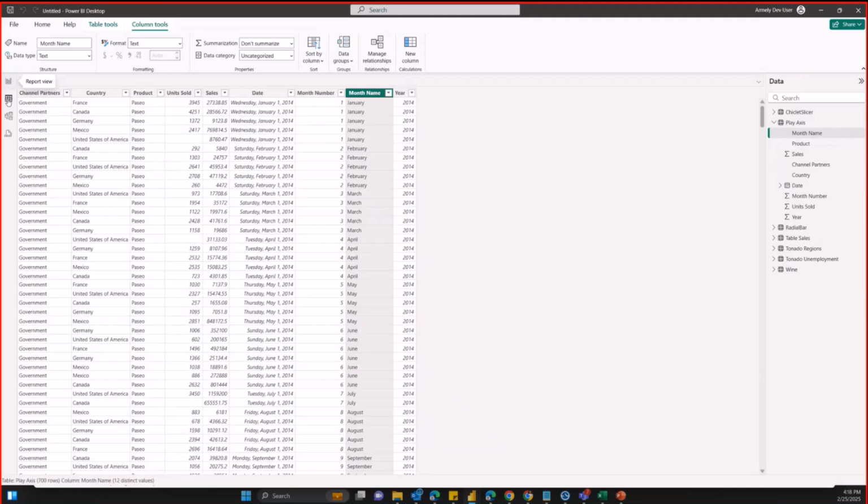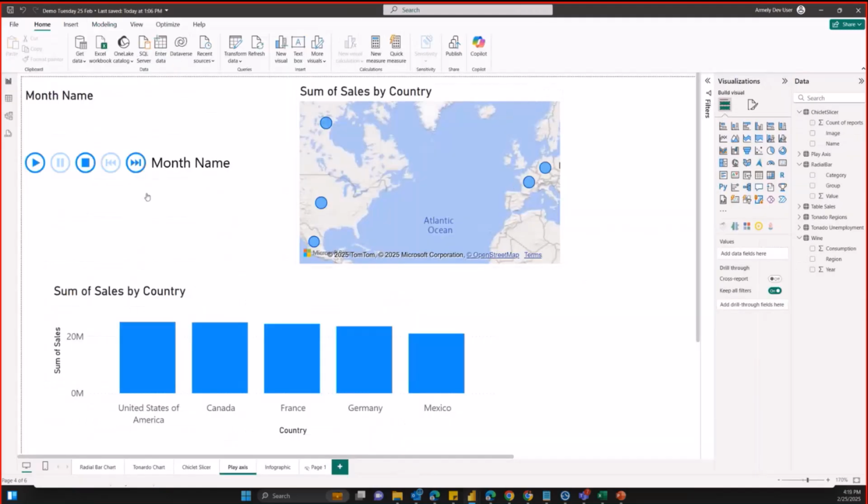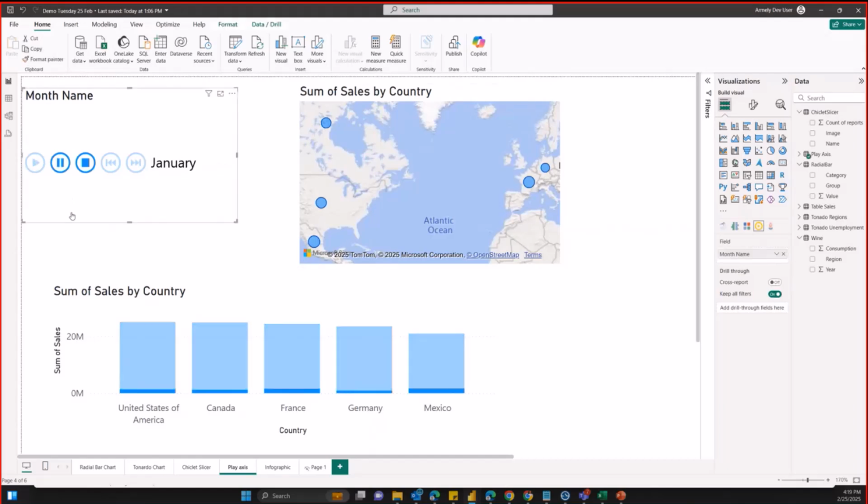So you can create a chart where if you click here, it gets data for January, February, and then goes to March, and you can customize the time it takes to load at each category.